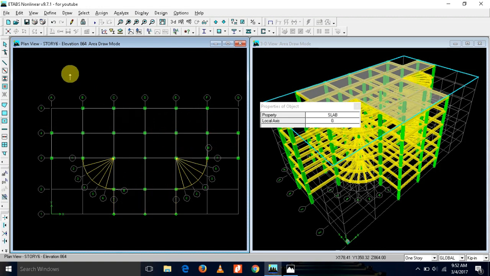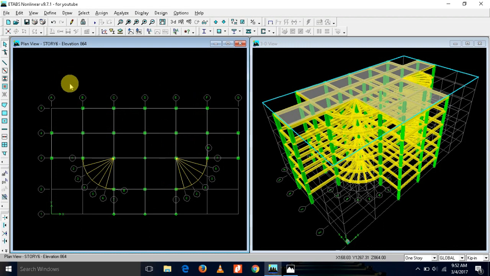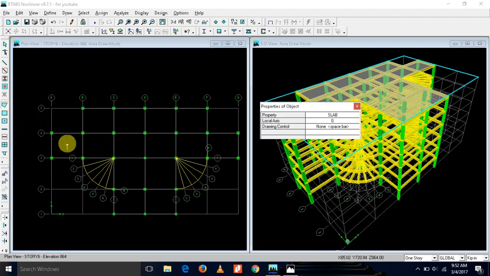Okay. For the curve, click on draw area, click on any one corner, click, escape.